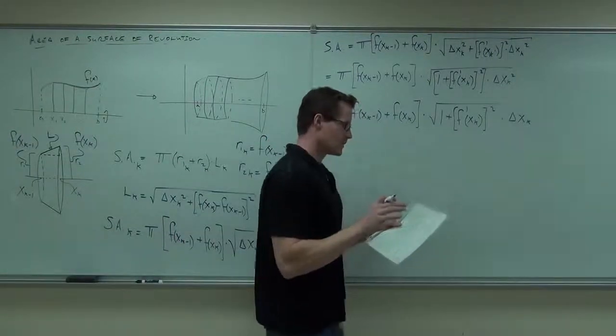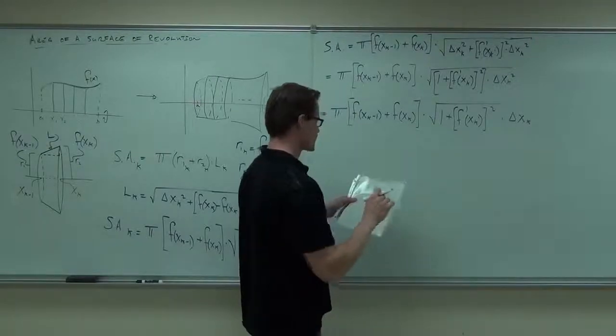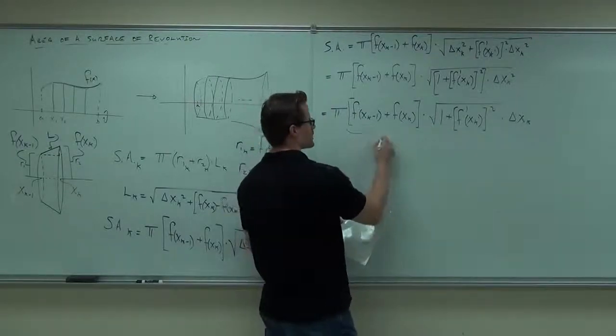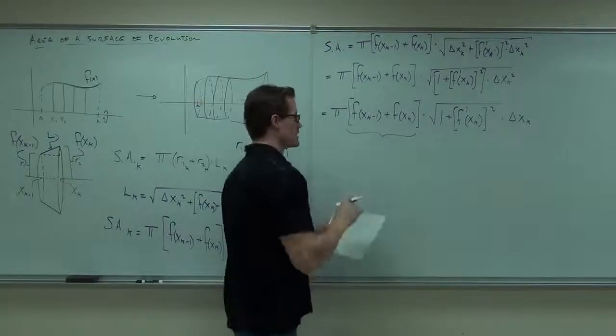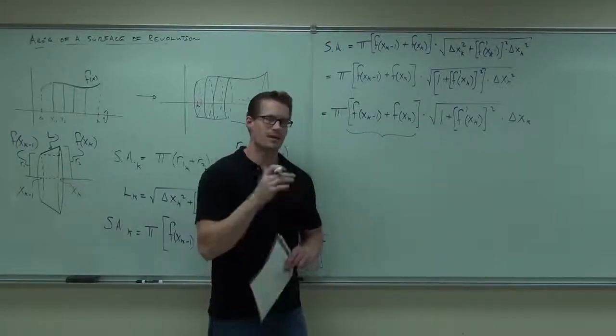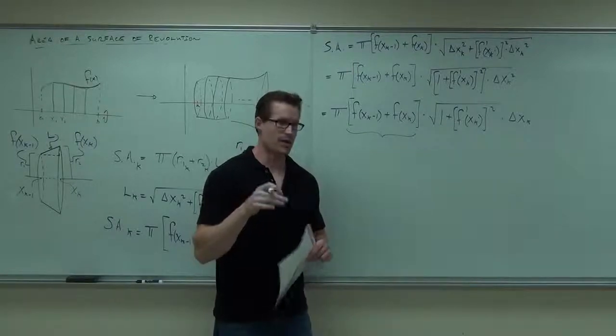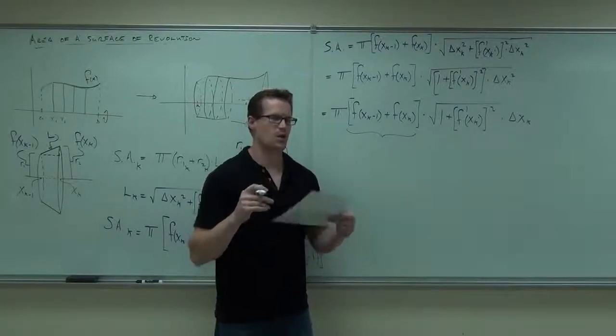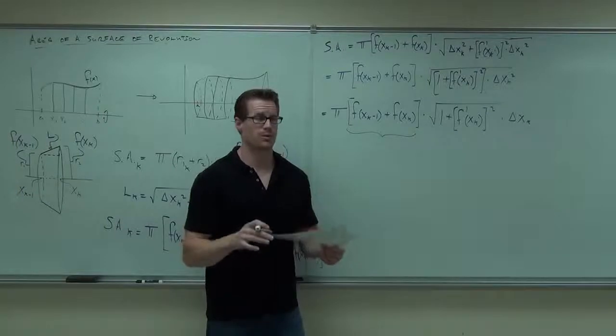Now I'm being a little sneaky here. What I'm going to do is think about just this piece for a second. Now just this piece, I'm going to manipulate it. I'm going to multiply by 2 and by 1/2. Now when you think about that, 2 times 1/2 gives you 1. So I'm really only multiplying by 1, but I'm doing it in a very special way.